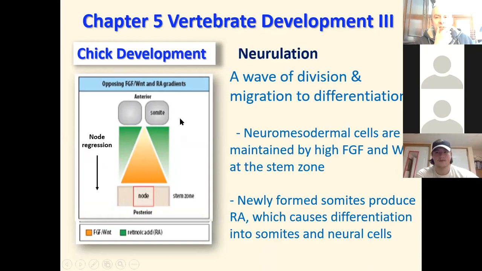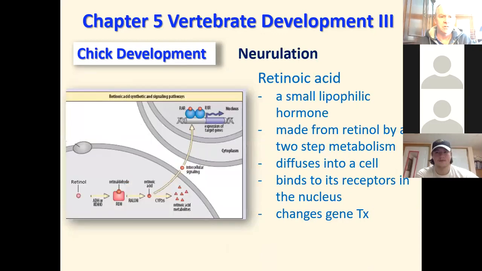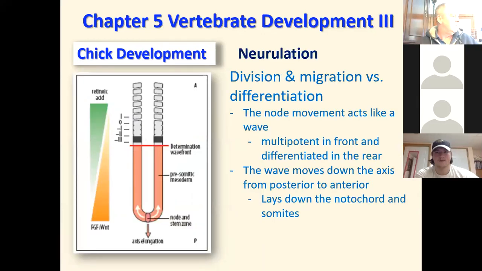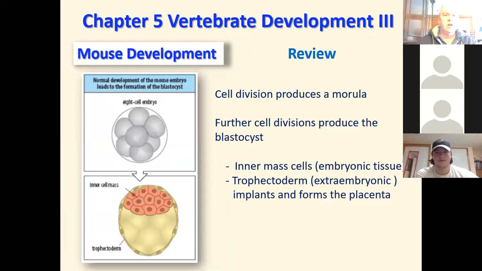Now I'm going to save discussion of this until later. We're going to bring mouse up to the level of neurulation, and then we'll talk about neurulation in general because the same thing applies to both, although we talk about it in terms of chicken because it's just easier to see. I'm not going to talk about the signaling pathways, although they are important. If I have time left, I will. I don't have a lot of time today, as opposed to most days.